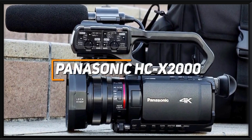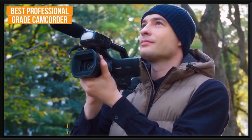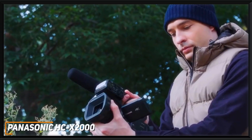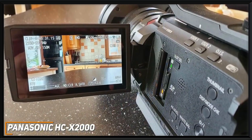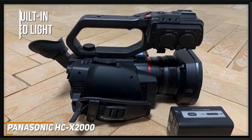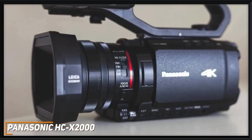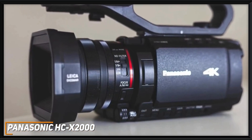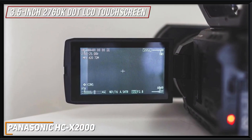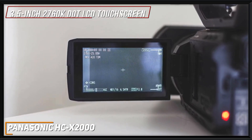The Panasonic HC-X2000 is an advanced option and my choice as the best professional-grade camcorder in 2023. It is primarily designed to provide advanced filming capabilities for professional applications and has several built-in shooting functions and high-end components that can deliver stunning 4K footage. It has a sturdy design featuring a detachable handle and a convenient built-in LED light to illuminate darker scenes. While it's heavy at 1.5kg, it's lighter than many other professional-grade cameras without sacrificing performance. It features a large 3.5-inch 2760K dot LCD touchscreen to adjust settings or enable filming modes, along with 12 buttons with up to 38 different functions to optimize the picture as you shoot.